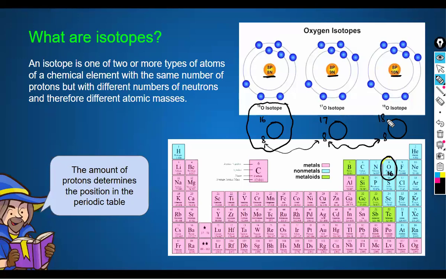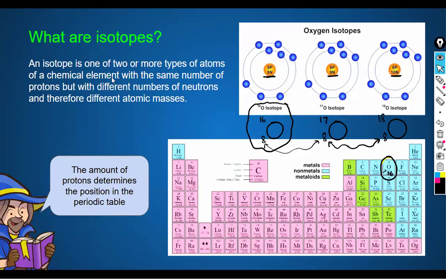Don't get me wrong, you could actually go buy a more expensive periodic table. It's like a post-it, where you can lift this off, and behind that you will see 17. And if you lift off that piece of paper, right behind it, you'll see 18. You will see all the different isotopes of each element. But the cheap periodic tables only show you the most popular one on Earth. You only hear about the other ones when you're reading your textbook. You don't actually see them in your periodic table.